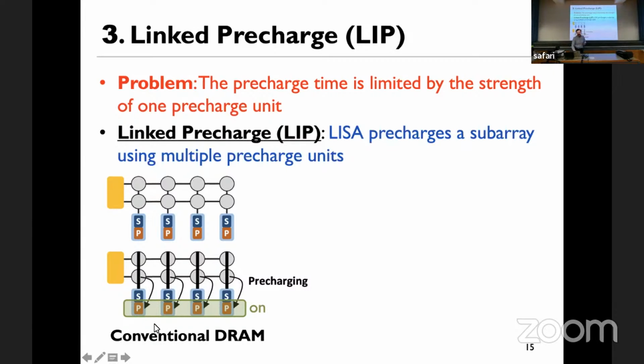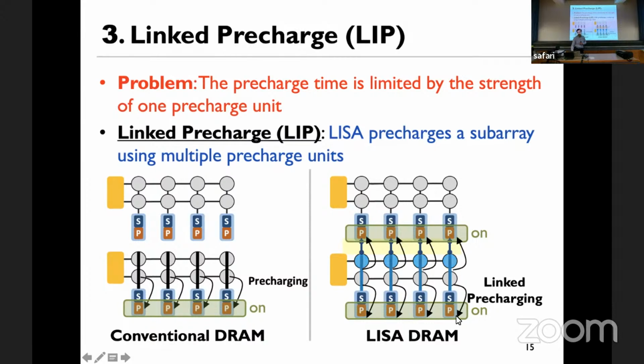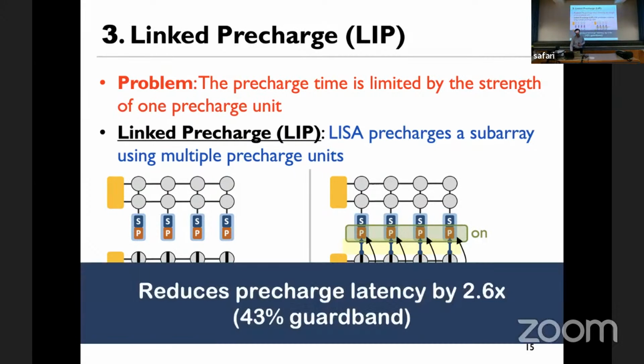And normally, the way it's done is you have one precharge unit over here that drives the bit lines and sets them to VDD over 2. And that's conventional DRAM. But now, if you're able to link another subarray to this subarray, you can use both precharge units. That's the idea. So this is showing that both precharge units normally in this subarray can also help the precharge units in this subarray. That way, you can actually do the precharge much faster because you are using two precharge units to set the bit lines.